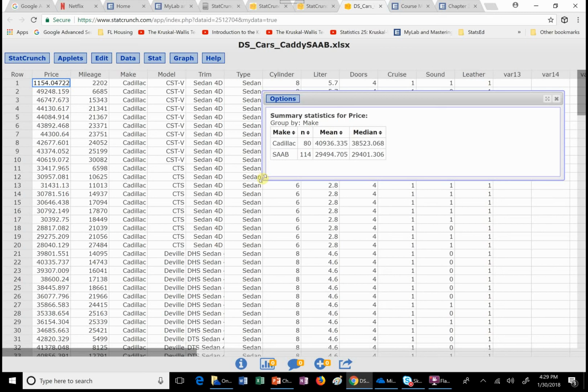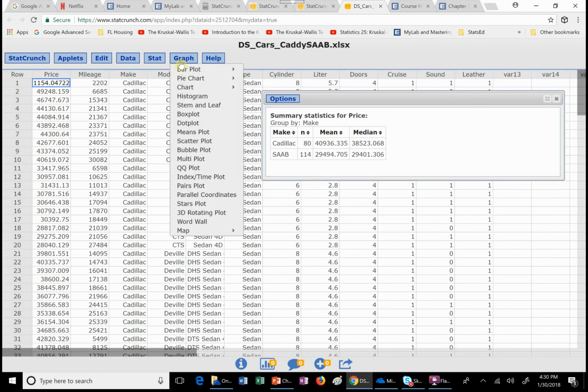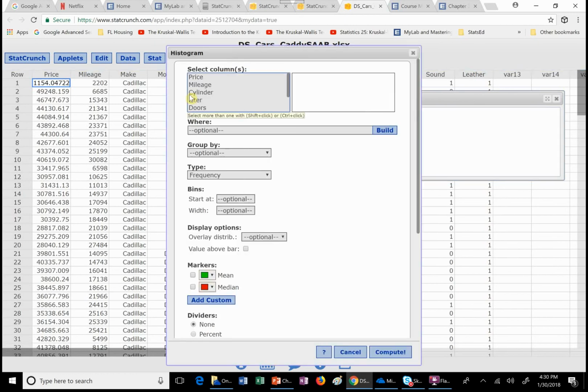So let's go ahead and verify that. Let's go ahead and plot them. So we're going to do the plot. We'll go into graph and histogram. One thing you notice that's really nice is there's a similar sort of form that commands have, right? I'm going to choose plot. I'm going to plot the price, and then I'm going to group by make, because I want to plot separate histograms. I literally want to make this plot right here. So I'm going to group the histograms by make.